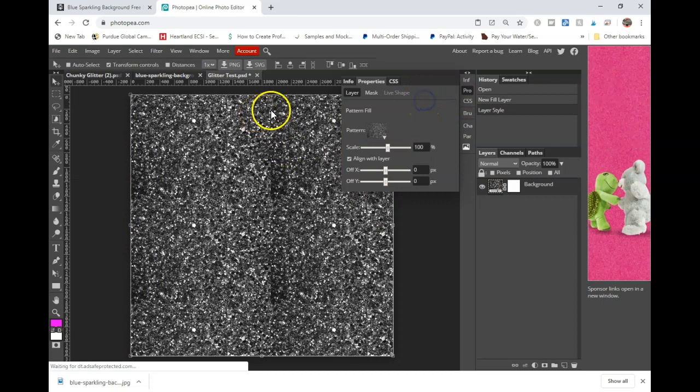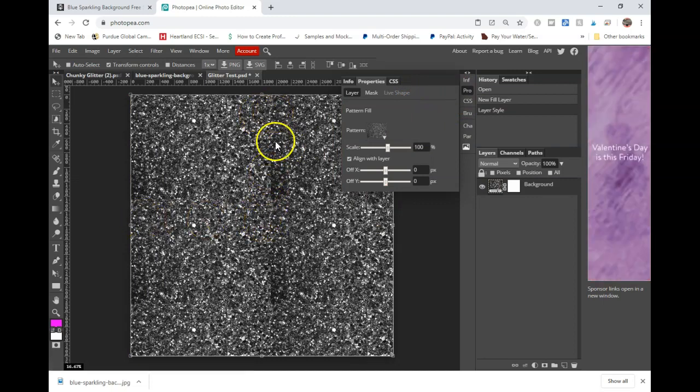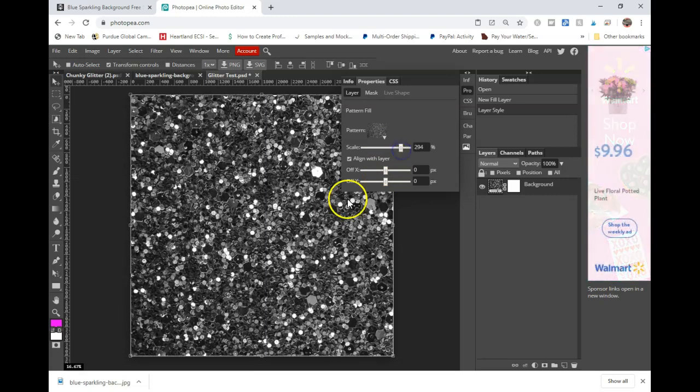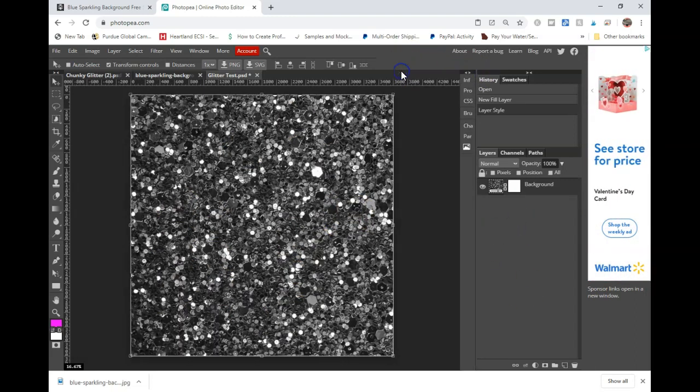You can see that it is tiled out by these little lines here. I don't know how well you can see that. So you're going to want to scale that up until you get it to where you want it to be. Now you can really see the glitter effect taking shape there.